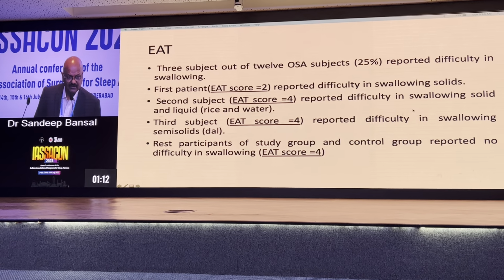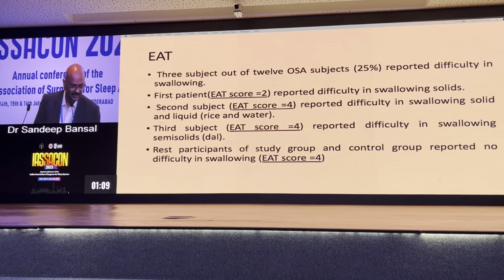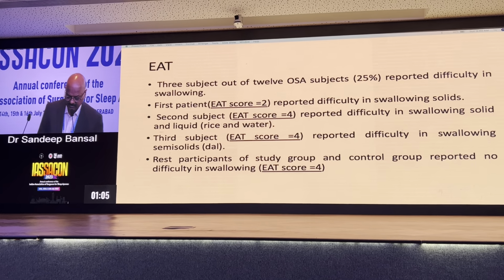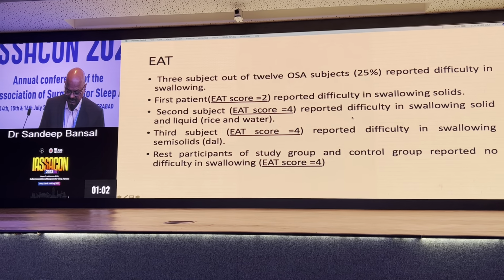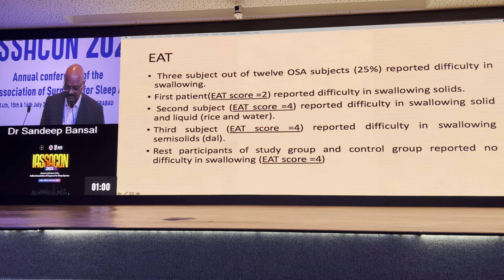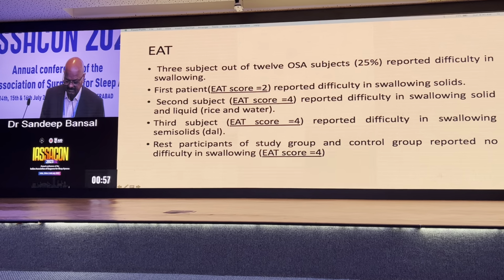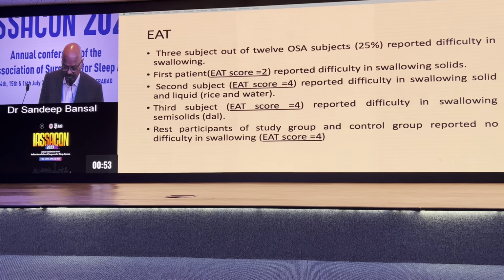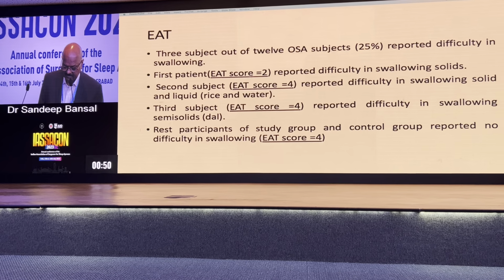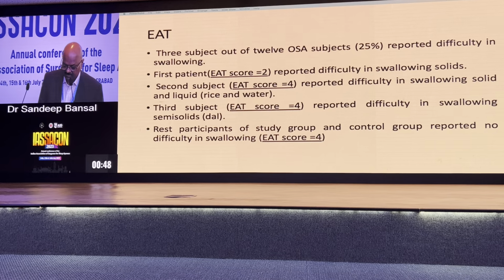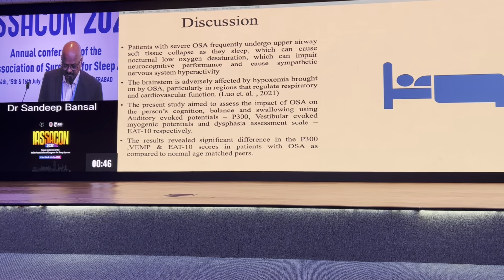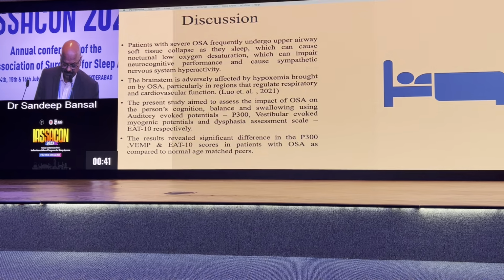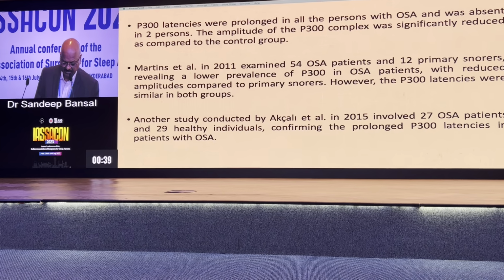For swallowing disorders, we could not do FEES. It was too short a time for me, but we did an EAT-10 score. They reported difficulty swallowing solids, and 4 patients had difficulty swallowing solids and liquids, rice and water, and also in swallowing semi-solids. So there were a lot of swallowing disorders also in the OSA patients. So that is all.